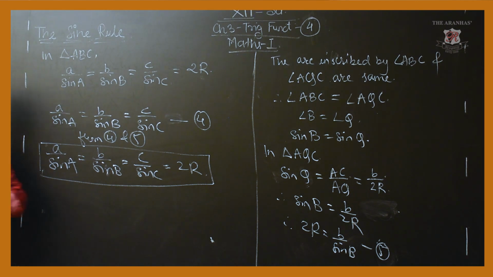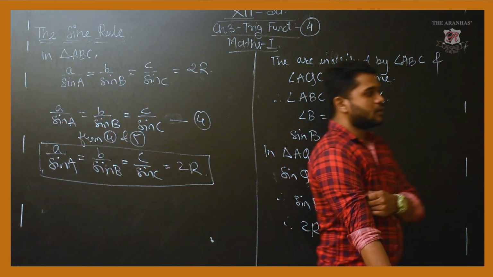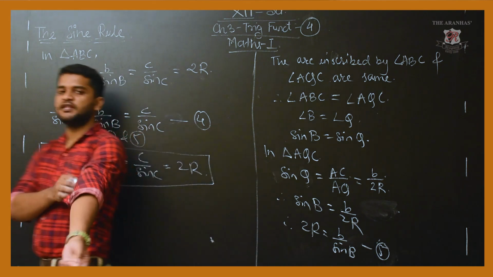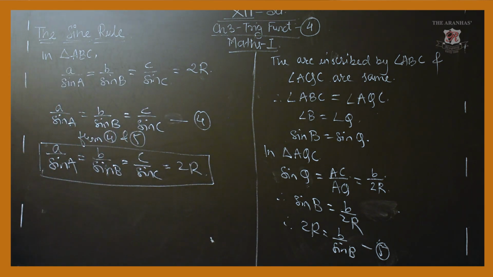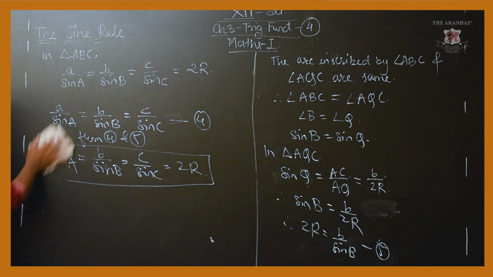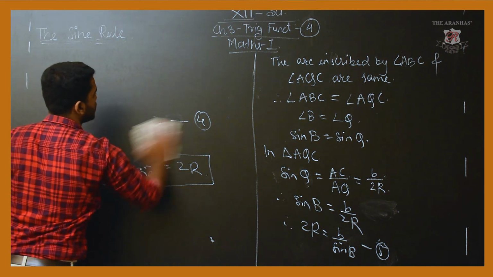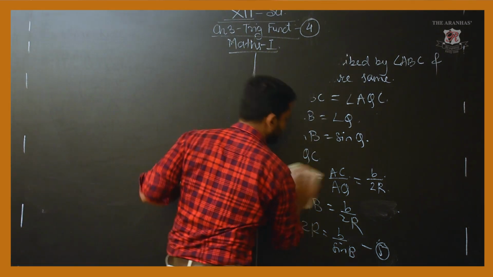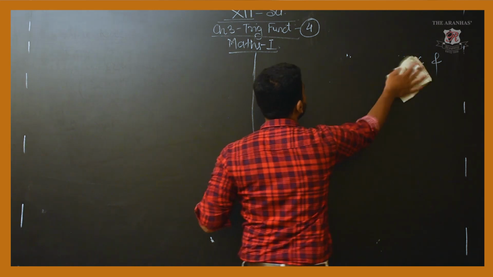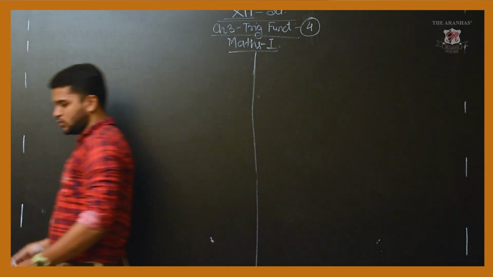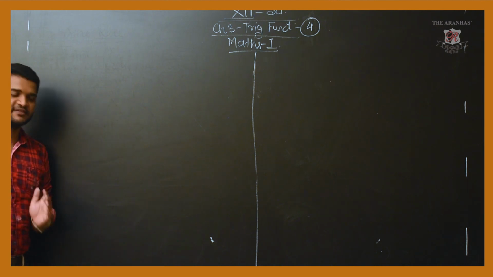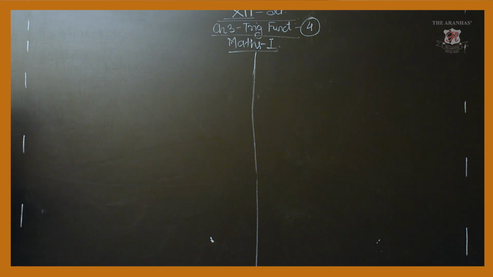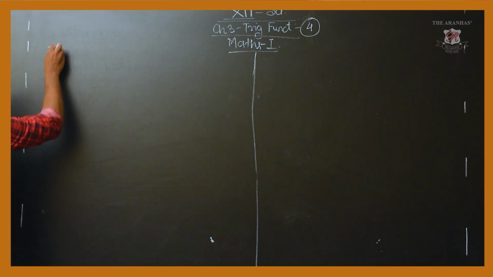Okay. Now, I hope everyone understood what is the sine rule. Okay. Now, let me define the cosine rule and we'll see the proof of cosine rule in the next lecture. Right. Now, as homework, go through the cosine rule, what it actually is, and how we have to prove it. Though I am going to explain it, you have to do it as self-study for the next lecture. Okay? The cosine rule.